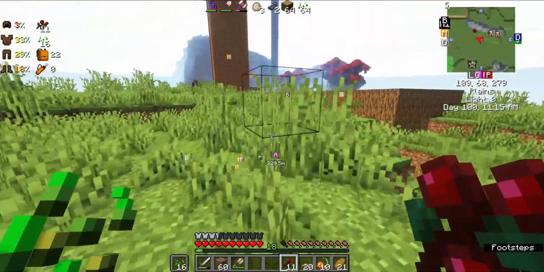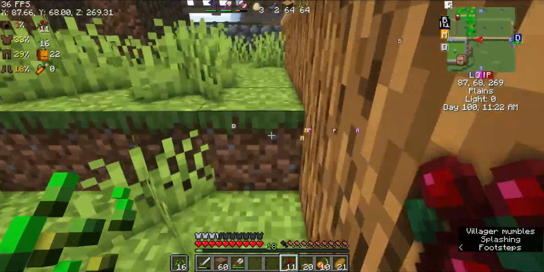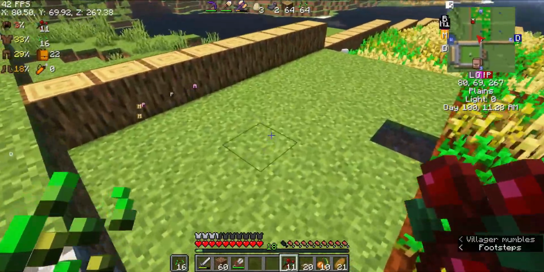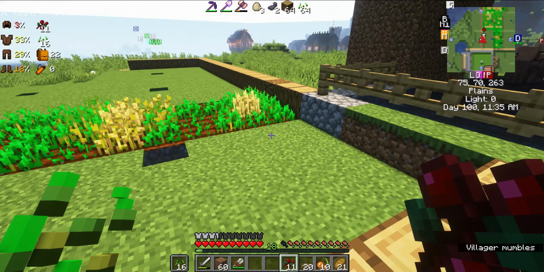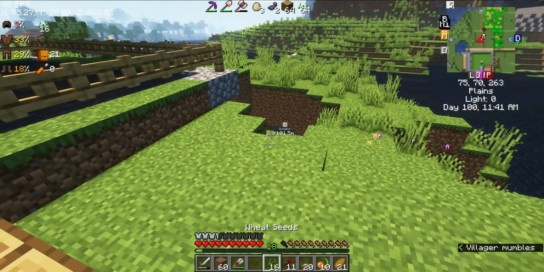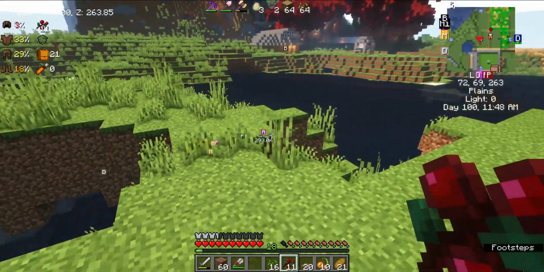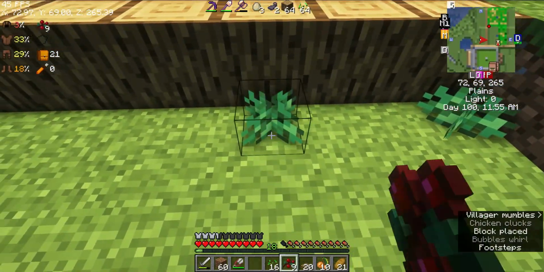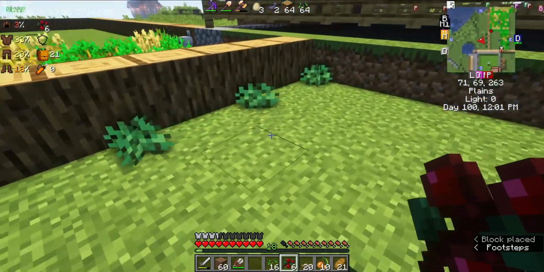So, like with any other seed, like if you had carrots or potatoes, the glowberry is your seed. Unlike beetroot, where you actually need beetroot seeds, or wheat, where you actually need wheat seeds. If you have a sweet berry, you have access to it. So if we come over here and I place a bush, it will grow a bush.